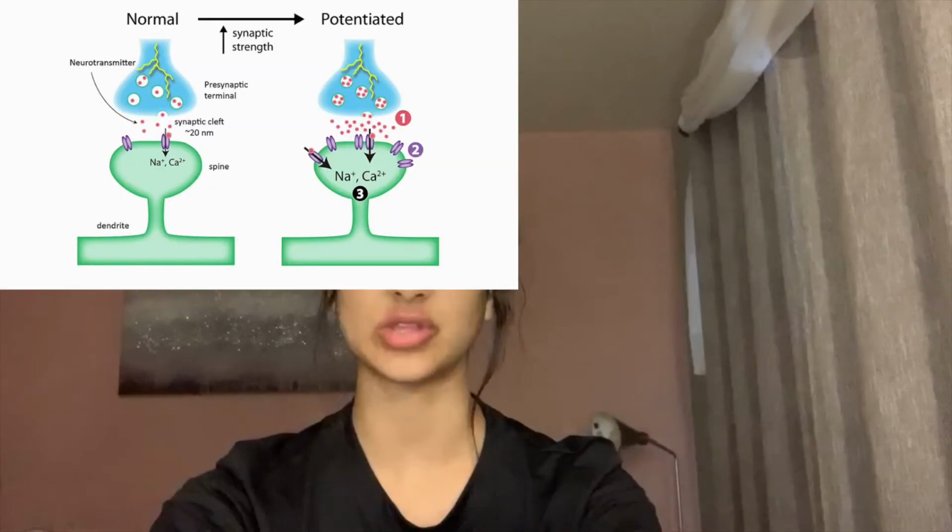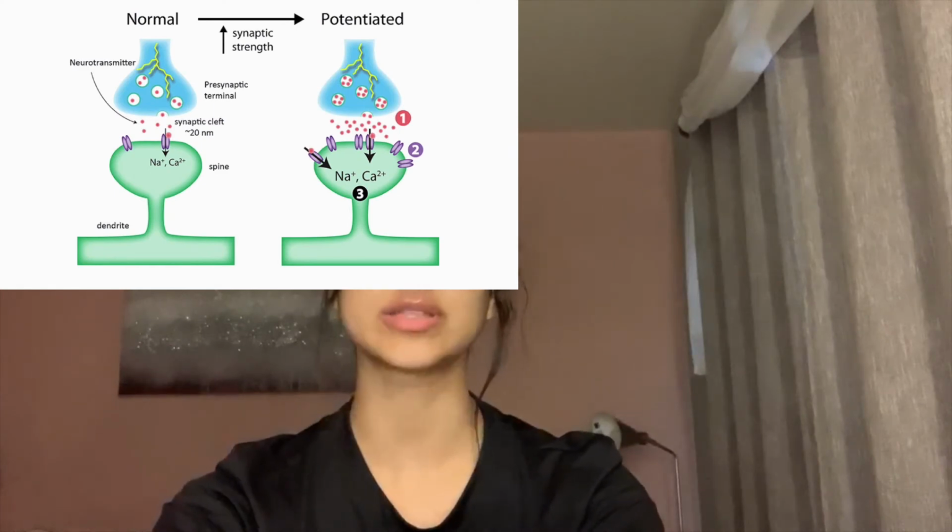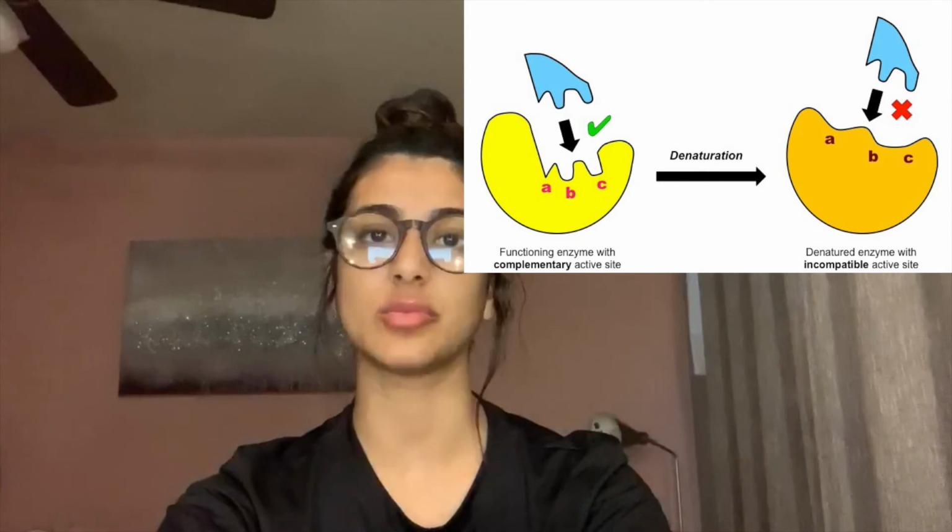Acetylcholine enhances LTP in many areas, including the optic lobe. LTP is long-term potentiation that is responsible for actions of short-term memory and learning. You can almost think about LTP as an enzyme, even though it is a signal, because they have similar characteristics. Like an enzyme, LTP functions best at a certain pH, in this case about 7.3. A fluctuation of pH can denature proteins, prohibiting substrates from binding to the active sites.